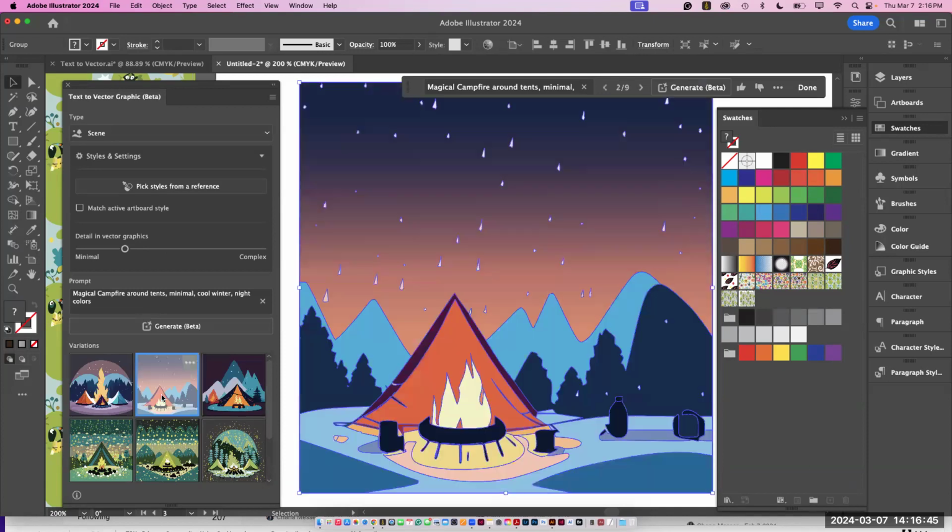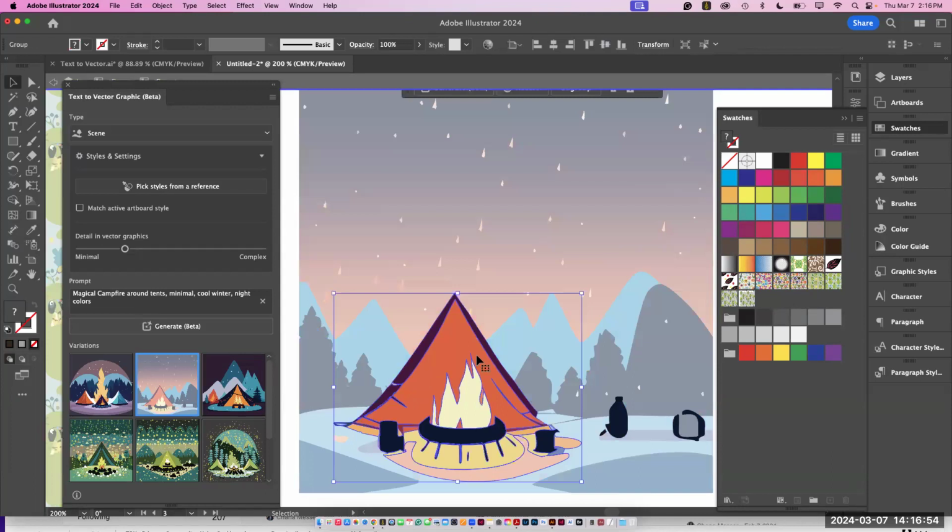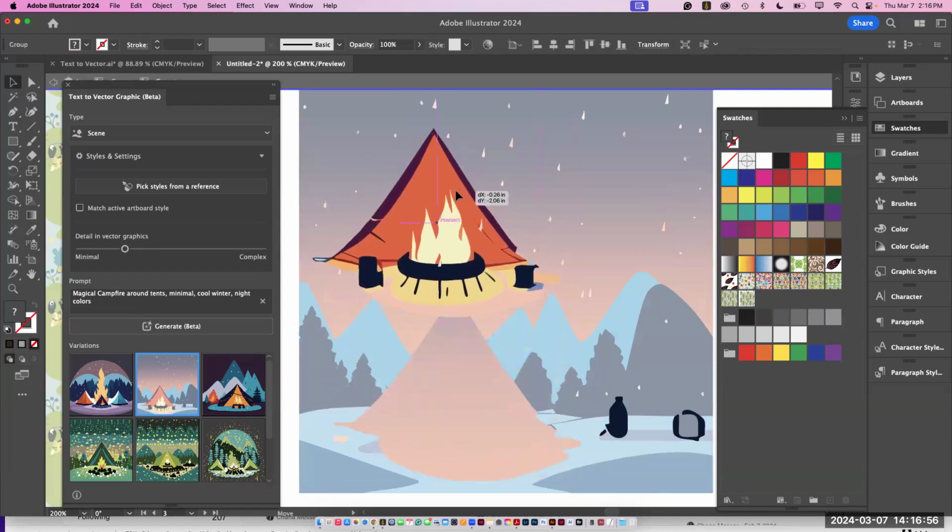Then I do have this one that I maybe want to work with. So this is the scene that I have over here. I'm going to double click, and look what I'm doing. I'm double clicking, and this is what I have.